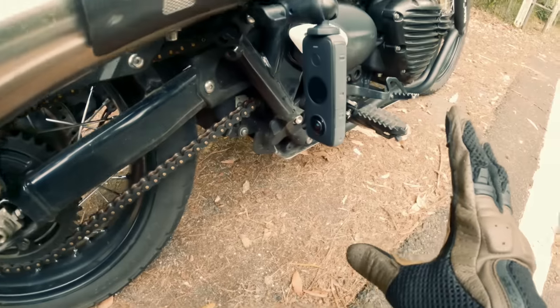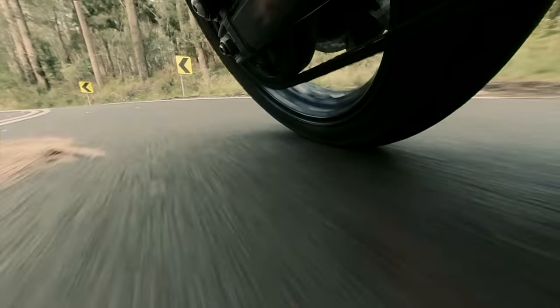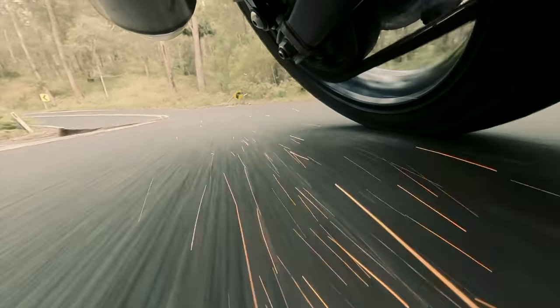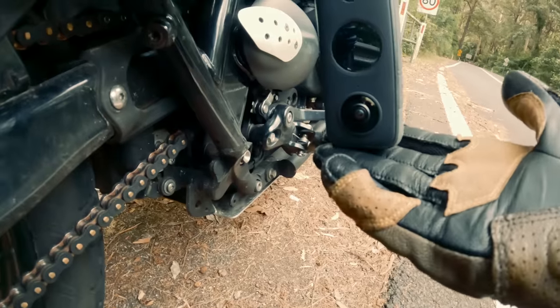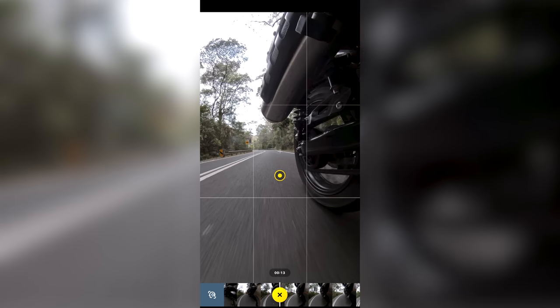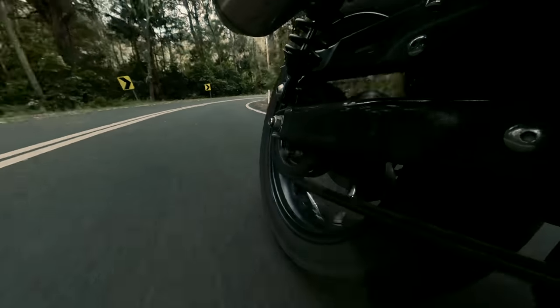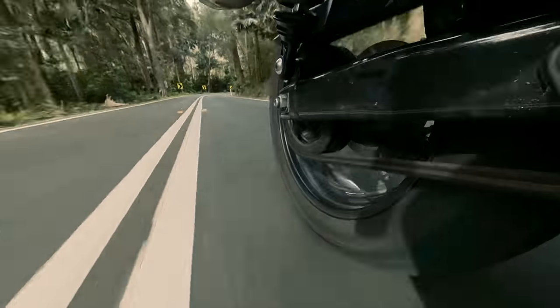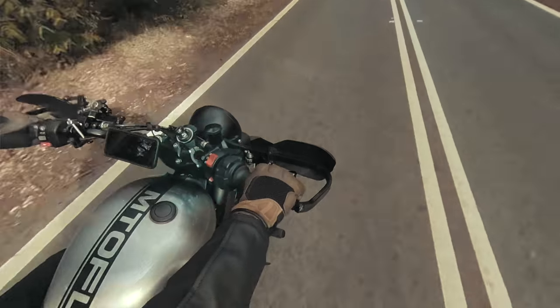Talk about time efficiency — that's damn efficient. The next angle was the pointing-back angle, capturing the rear tire, my foot, and hopefully some sparks. I don't want it too low so that when I scrape it hits the camera, so it's up a little bit higher. As mentioned at the start, I don't like the fisheye warped vibe, so as soon as I'm about to set my camera position I like to make the field of view linear — this squares off and removes any fisheye effect, making it look like footage from a standard normal camera, no crazy warpage.